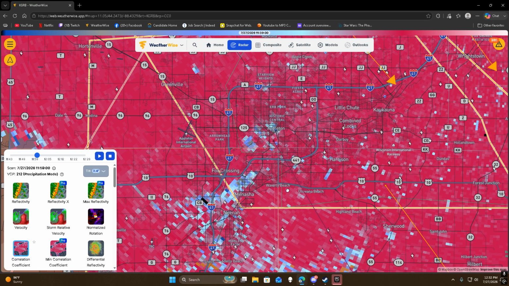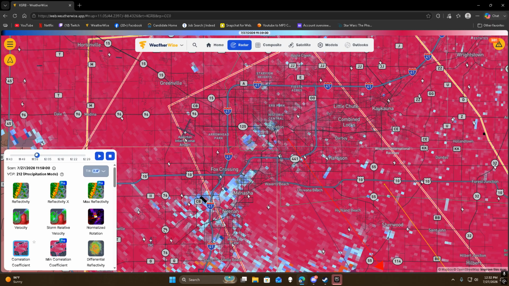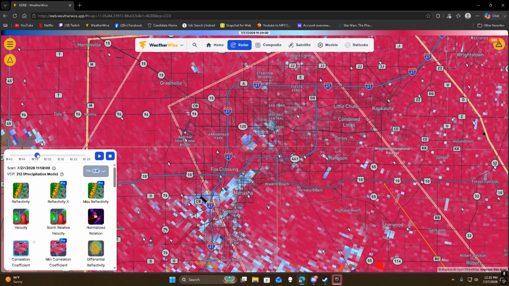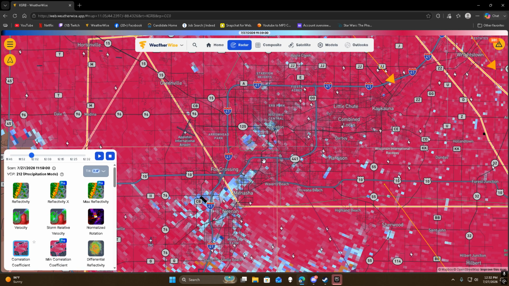Okay, so this thing just touched down in Appleton at this point. We're going to move it forward on the correlation coefficient and see exactly what happens here. And you can definitely see immediately. So what I think actually happened on the ground right here is it probably really started to pick up right here, and it started kind of lofting things in the air, but not high enough to where the correlation could see it.